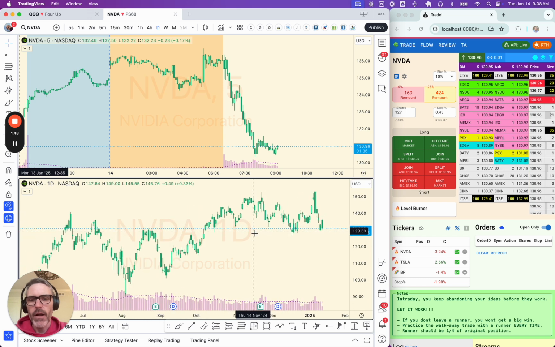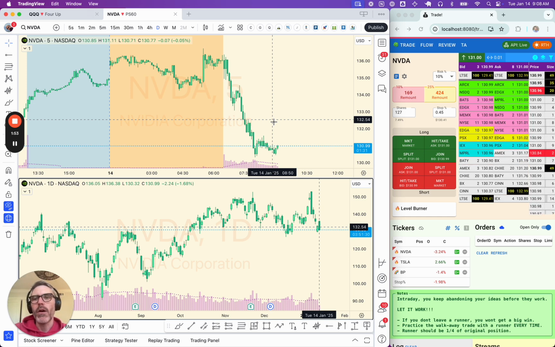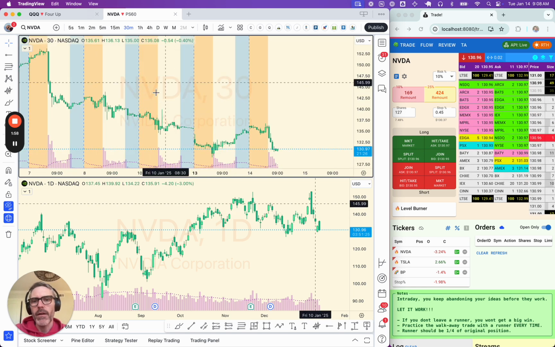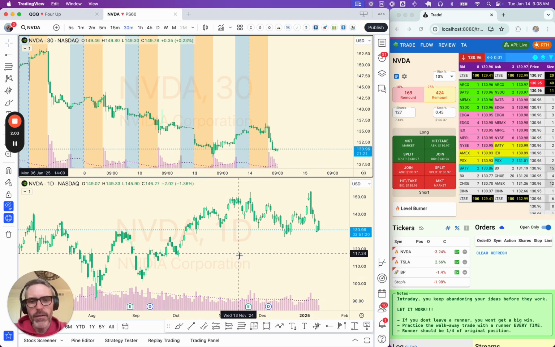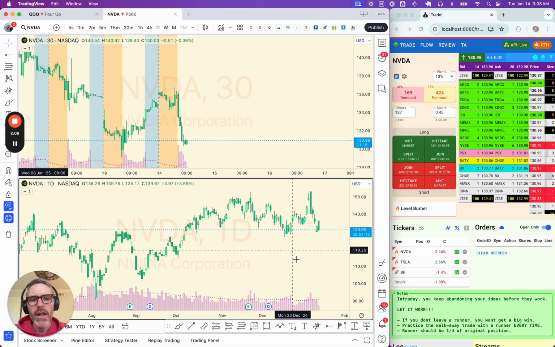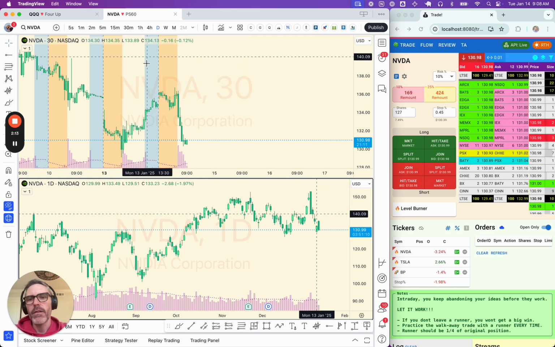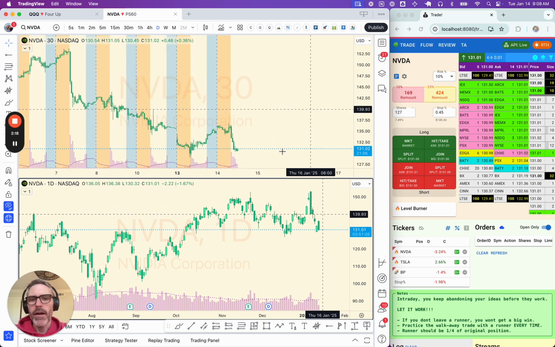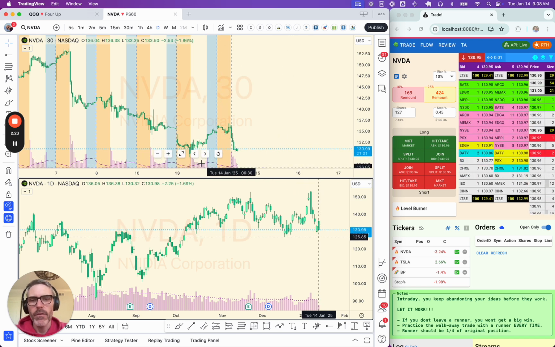Currently looking at the NVIDIA chart. Typically when I'm looking at a stock, just to try to get an understanding of what's going on, I have a shorter term time frame chart up here on the top for that symbol, and then I have the daily time frame down here. At first glance, this is what I'm looking at, but these are naked charts, so there are no indicators on here except price and volume, and then you can see the extended hours. This is after hours and pre-market. And that's kind of it. There's nothing else there. This is as naked as it gets. There is a dotted line moving average of the volume down here.